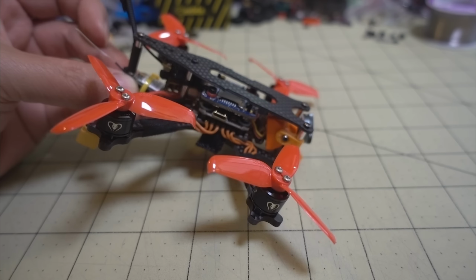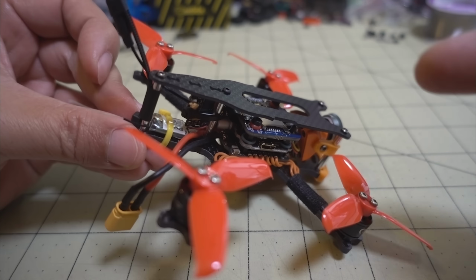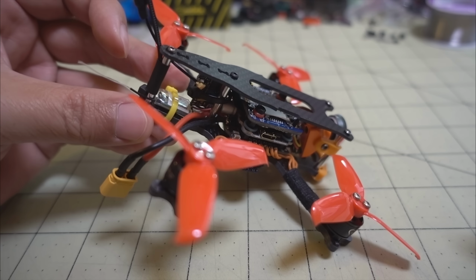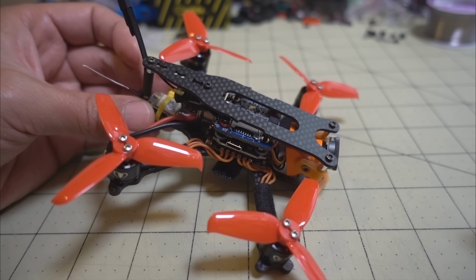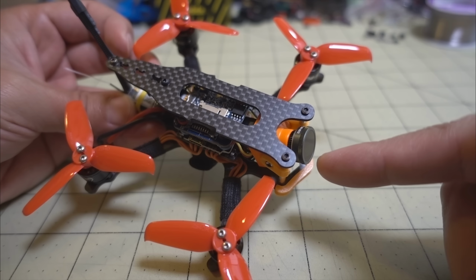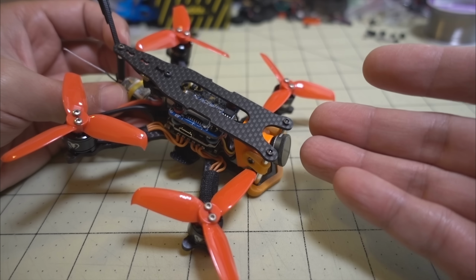Okay, so here's the final conversion with all the parts moved over. I did have to put the video transmitter in the back like that by zip tying it to that back standoff, and I zip tied the receiver to the bottom plate like that. It seems to be fine. Much longer flight times on the 2.5-inch prop, but as you can tell on the video, I still have Jello, but that's without this ND filter here. And yeah, I'm going to show you more footage of this here.